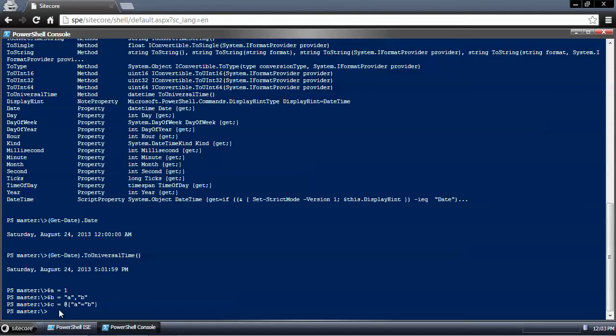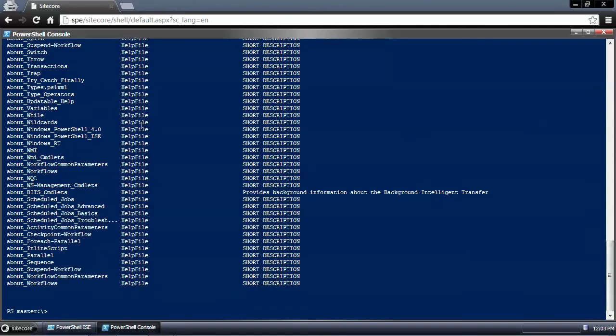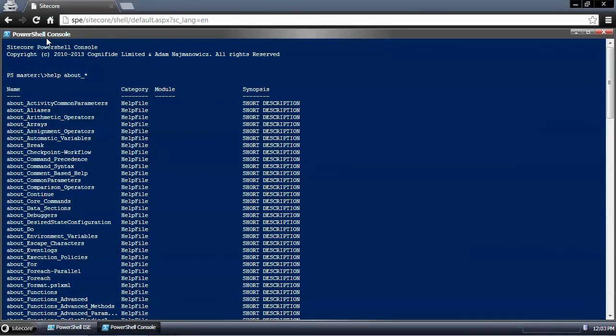One thing that I'd like to mention before I go today is help documentation. If you run help *, you'll see an output of all the help documents that are available. So these are separate from when you run help Get-Command or help Get-Member, which is help documentation specifically for that command. These help files are more general topics. So for example, earlier when I showed you the comparison operators, the -eq or -ne, this document will talk more about how those work and examples of that.